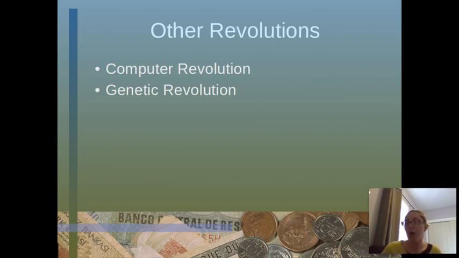And now I basically can walk around with this little thing. I can check my bank statements. I can pay my bills. I can check my credit score. I can call my parents. I can video chat with my grandma. I can video chat with you. I can post lessons for you. I can access your lessons. I can post your grades. Everything with this tiny little phone. That is a computer revolution.